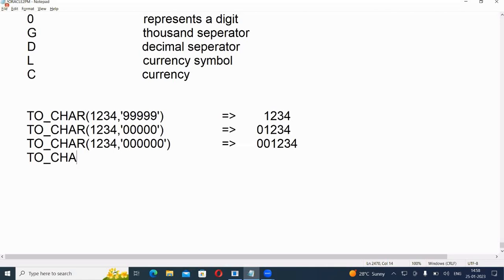Then if I give like this 1, 2, 3, 4, 3 zeros, what are the outputs? Then it will show like this. Okay, na? Number of digits are less, na? Less than the actual number. Then you'll get the output like this.